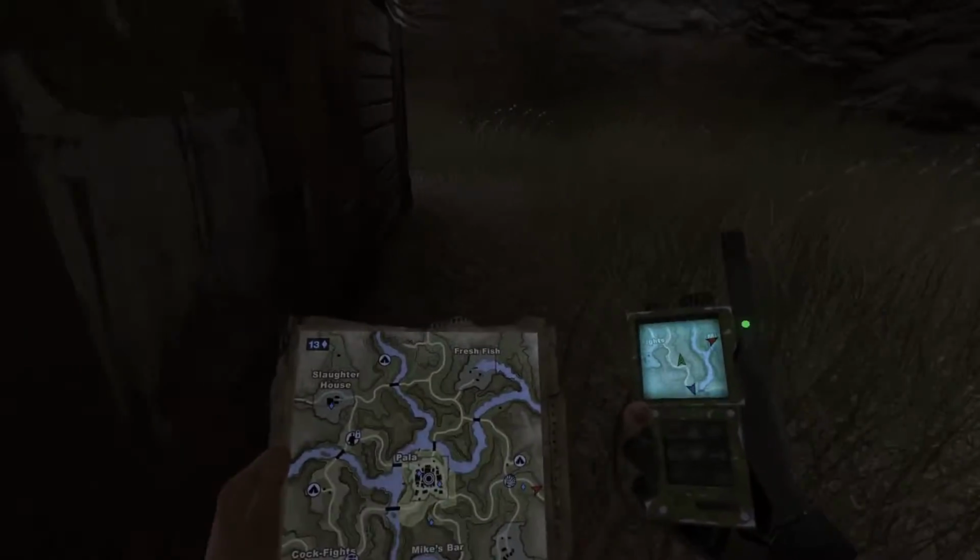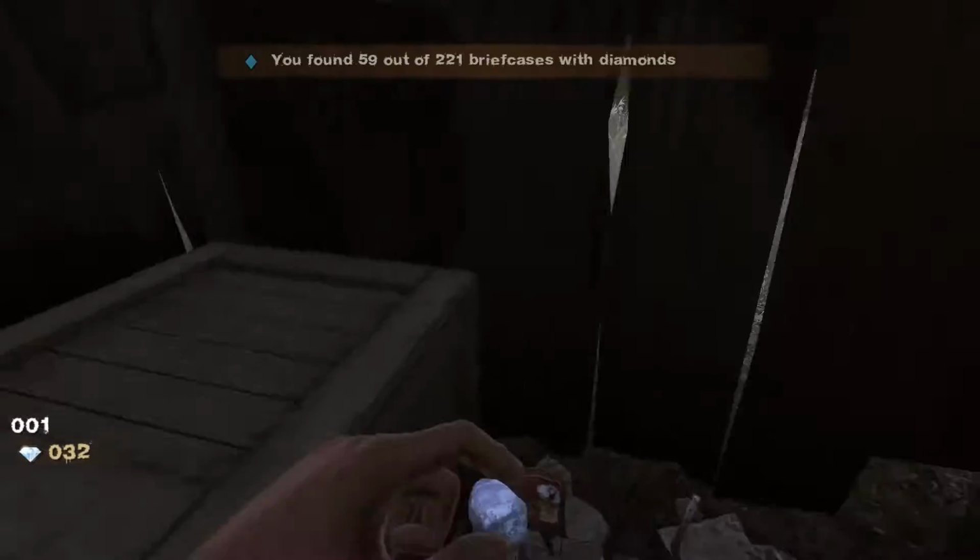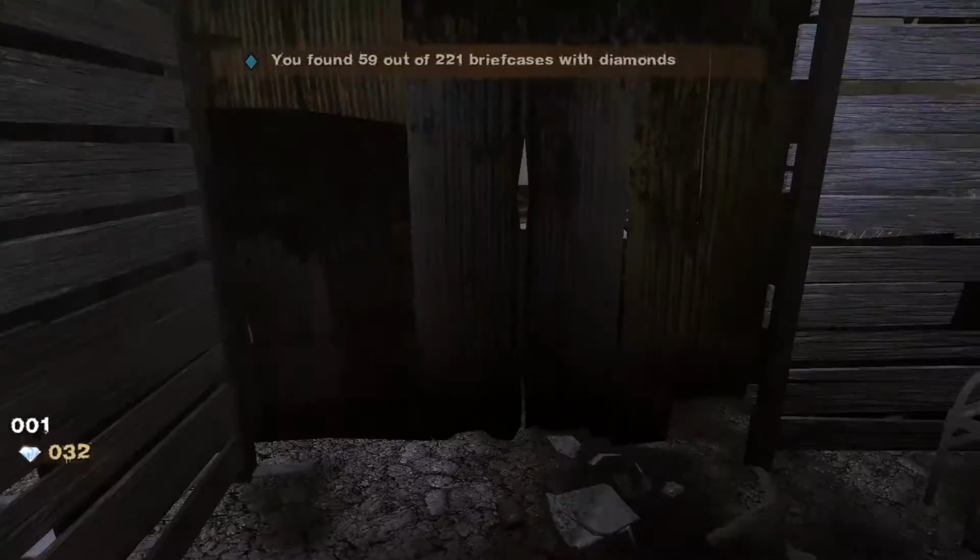When we get to the safe house, I do need to quickly reload. But luckily we found where this diamond is, so we'll switch to this, chop our way in. I do like the hidden buildings like this. It does add a lot for the story for me personally.